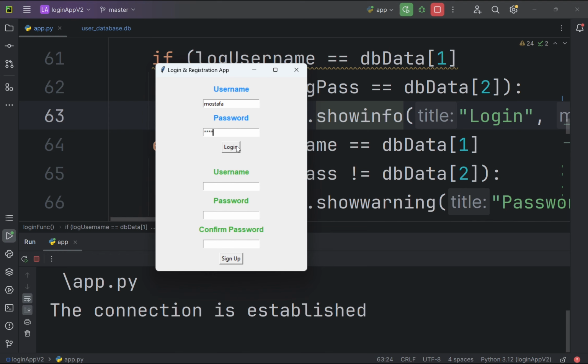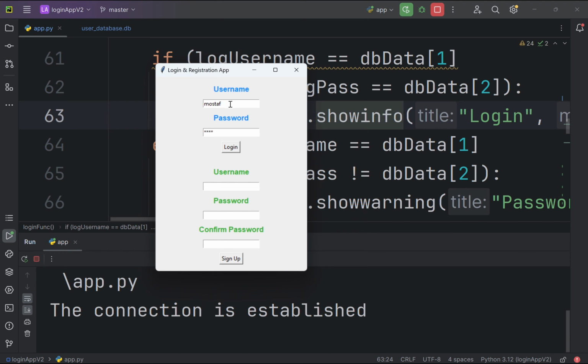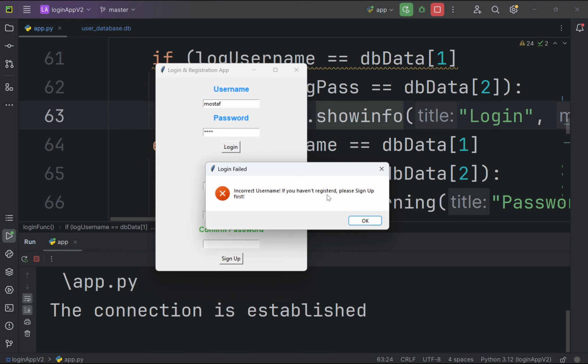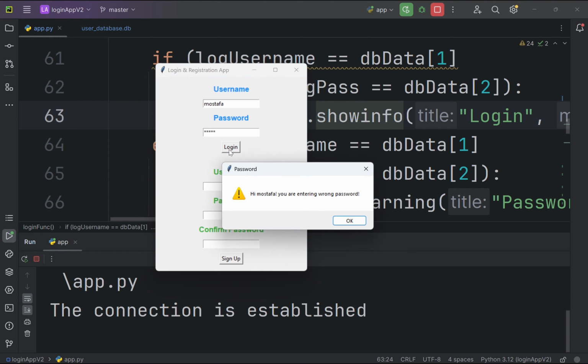This is the correct information. Login successful, welcome Mustafa. If we change the username to something wrong, login, incorrect username, you haven't registered, please sign up first. Now the username is right but the password is wrong, login, you're entering the wrong password. Okay, awesome.